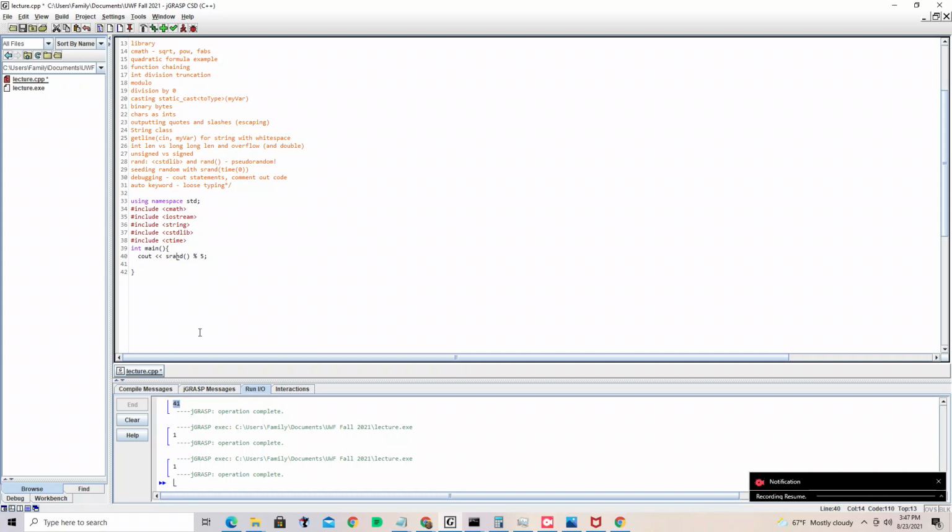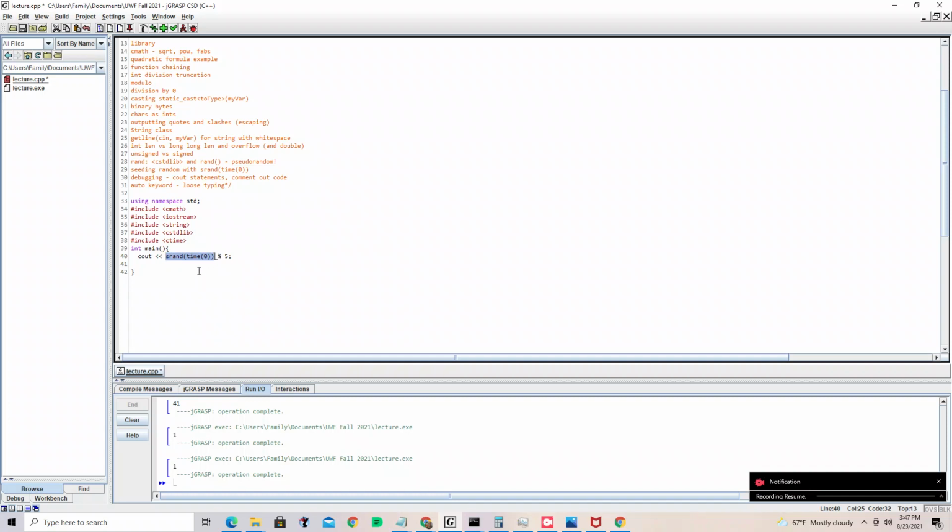Now, if we give it a seed of a time value, this basically means use the current time, to whatever precision the clock allows.